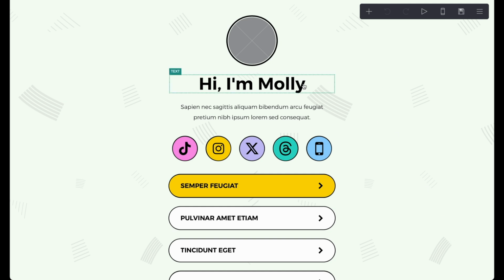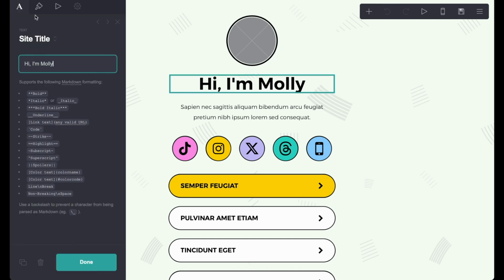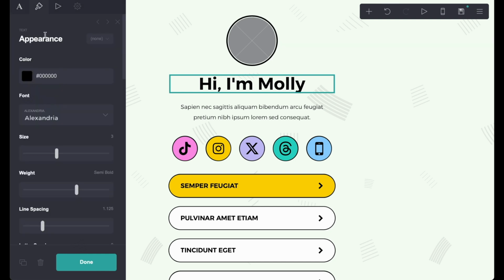Hi, I'm Molly. As you can see, as you hover over the text, if you click on any element, it's going to bring up this side panel. Now, this side panel, it can be a little confusing when it comes to text because you have the markdown formatting. You don't have the like, do this and be able to click a bold button. Instead, it's this markdown formatting. So you might have to just use this a little bit here and there, but depending on the site, you might not need to either. So the A button means like the text font button. This is the appearance part, or the styling as I like to call it.